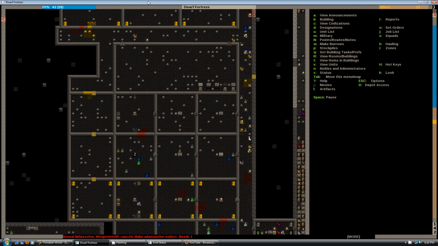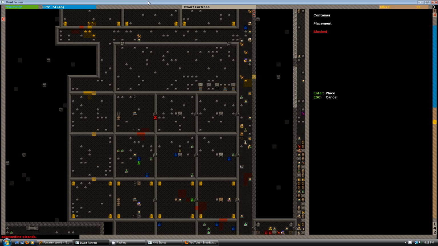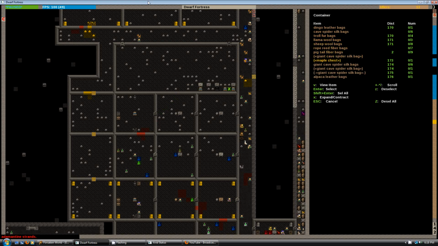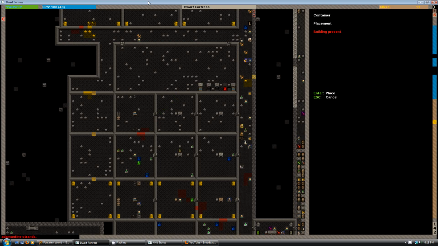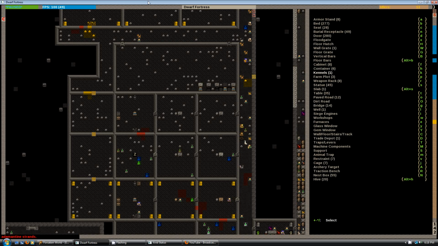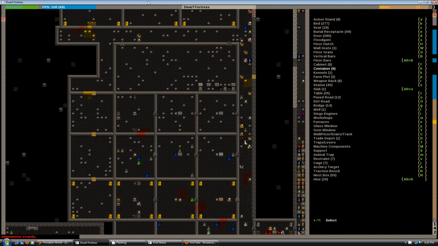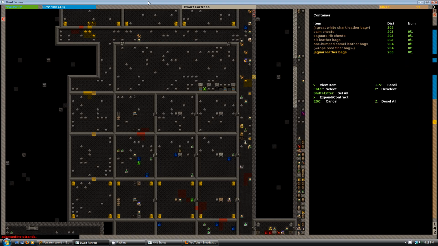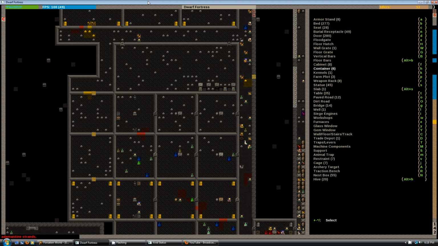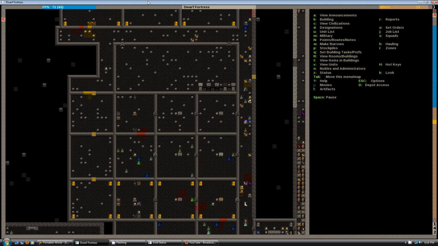And build container. We need chest. We'll just use maple chest. Cedar chests. Oops. Chestnut chests. Palm chest, alright. So I'm making my little hospital organized, but the items in between. I guess the hospital could be a lot bigger.